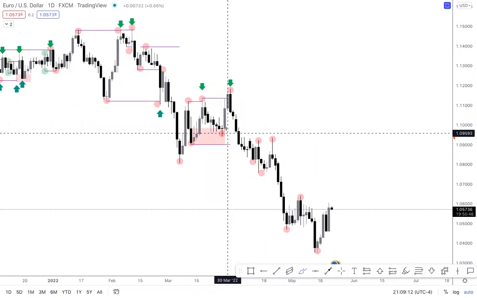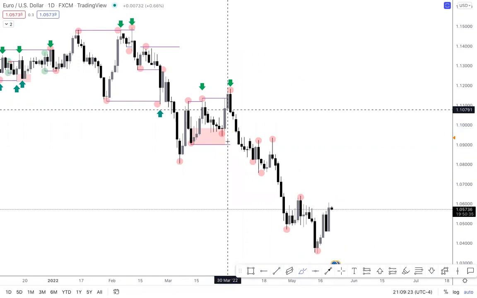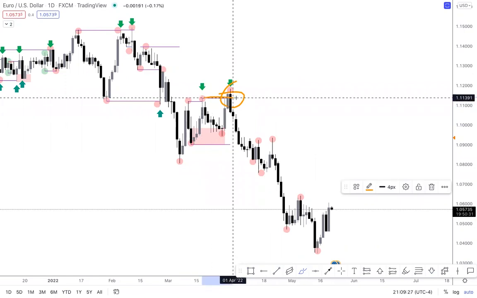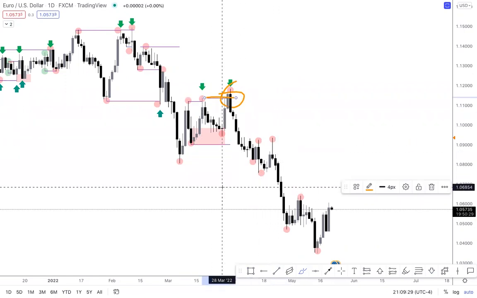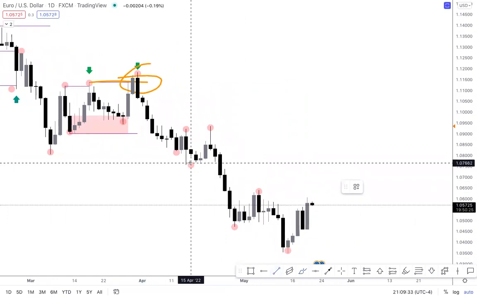I honestly prefer continuations. Generally speaking, they tend to be a little bit more probable for me, and the setups generally tend to be a little bit cleaner. However, you will definitely catch the overall move and or the reversal when you get price traps, right? Let's continue these last couple ones, and hopefully you guys had enough examples.